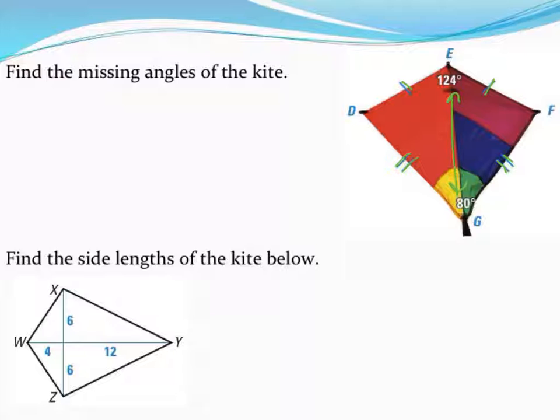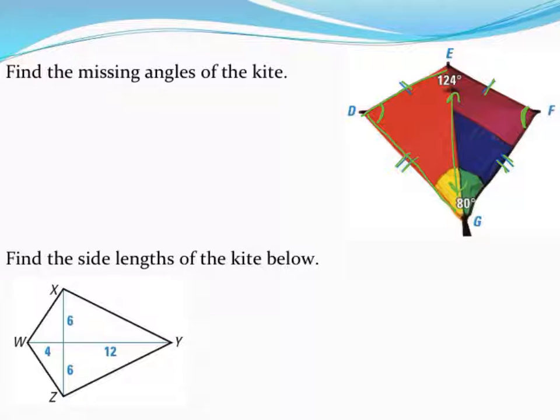The other way that I would know this is to find your sides that don't match. For example, that side has one tick mark and that side has two tick marks, so those are the two sides that don't match. The angle in between those two is going to be the angles that are congruent to each other. So here's what I know: those two angles are equal to each other.